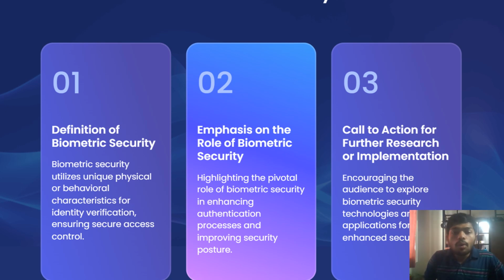Next, overview of biometric authentication. Biometric authentication involves capturing biometric data from an individual, such as a fingerprint or facial scan, and comparing it against stored biometric templates to verify identity. The process typically includes enrollment, where biometric data is initially recorded, and verification or identification, where the captured data is matched against stored templates to grant access. Biometric authentication provides a robust and convenient means of identity verification.